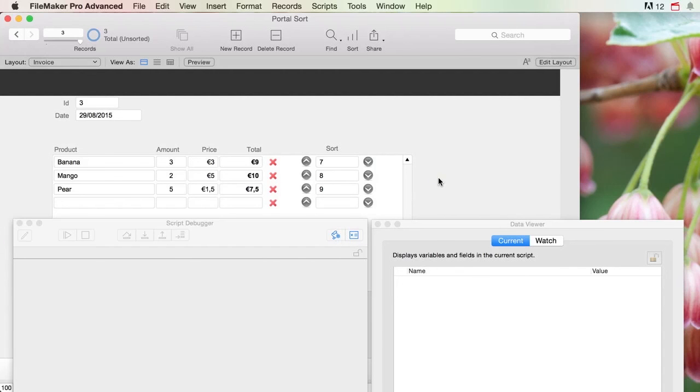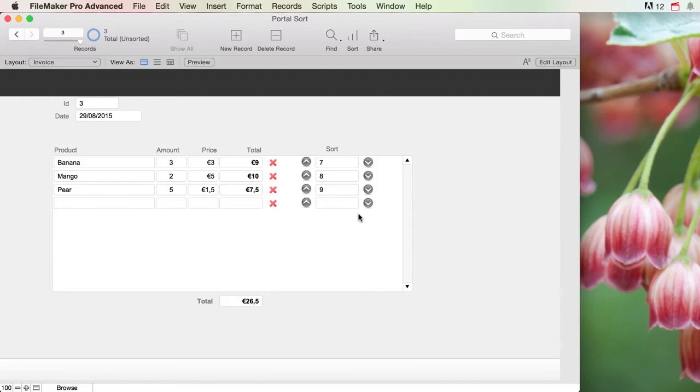So if I click outside here, then it sorts again, but my pear is back at the bottom where it was before, but I don't really want that. I want my pear to go up. Okay, let's close this one and let's have a little think about this.